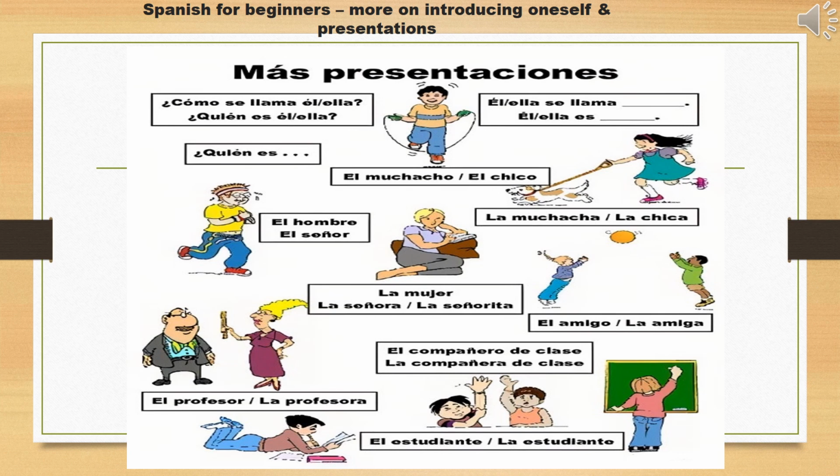but because it was ¿qué tal amigos? It is plural. Amigos is plural. If it is one, it is amigo. If it is plural, it is amigos. That's why I say bienvenidos, because it is plural.